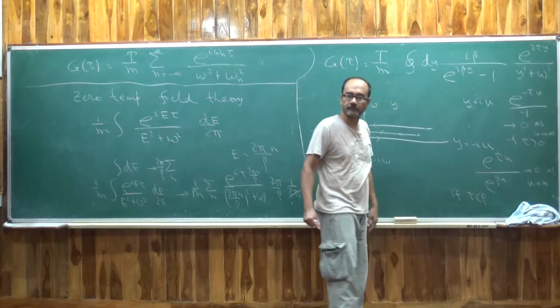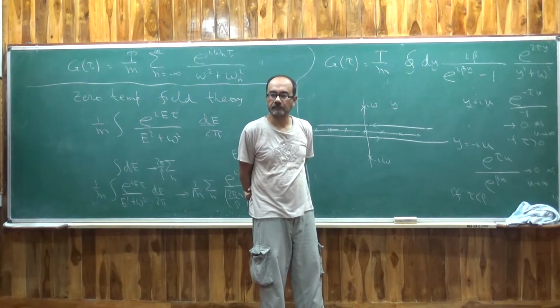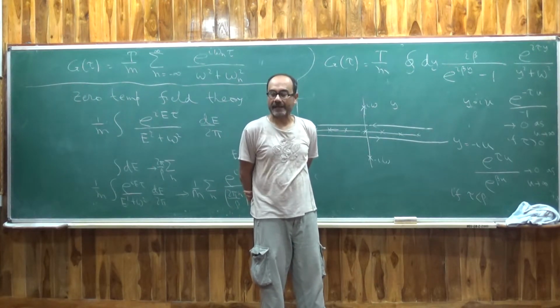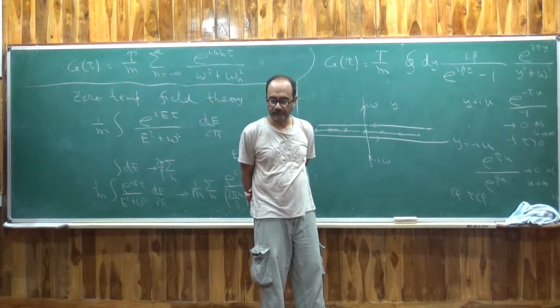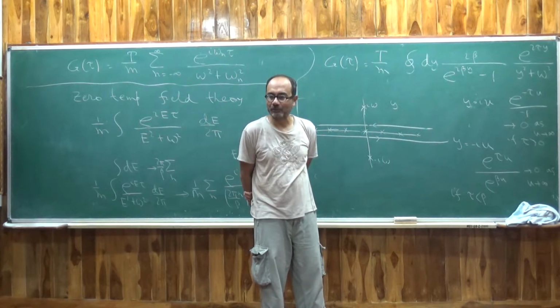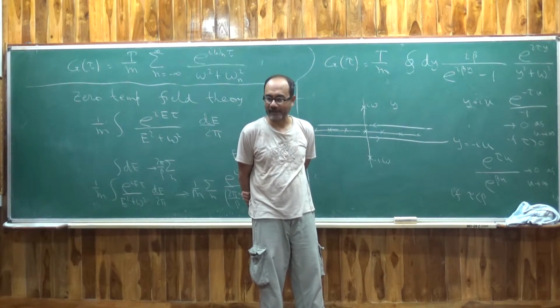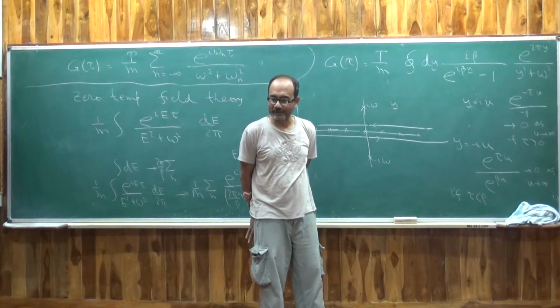So why are you not considering the factor y square plus omega square? Well, the point is the exponentials are always dominant. If there is a large exponential, right? But in that case, there is actually 1 by y square there. So that is 1 by u square kind of thing. Yeah, but e to the u over u square will not help. See, u square is irrelevant as long as there is an e to the u. Okay, yeah.